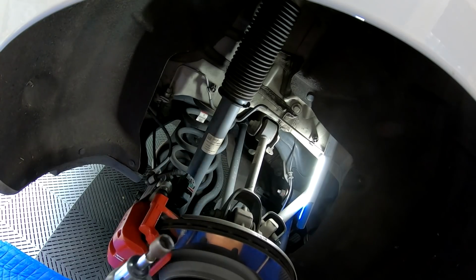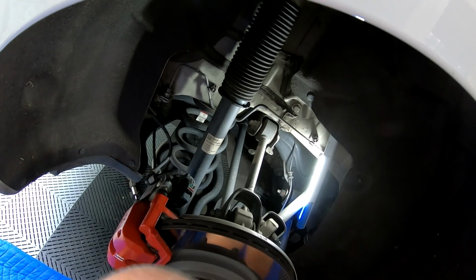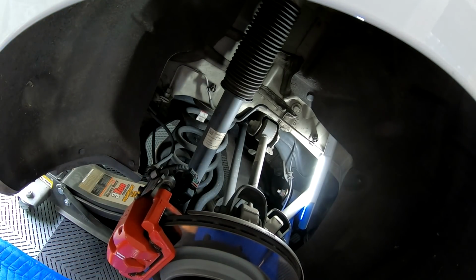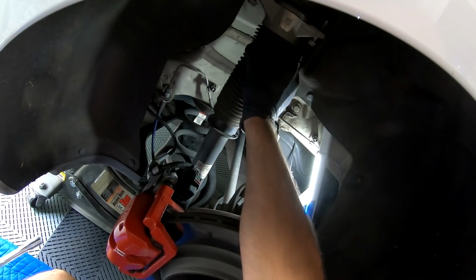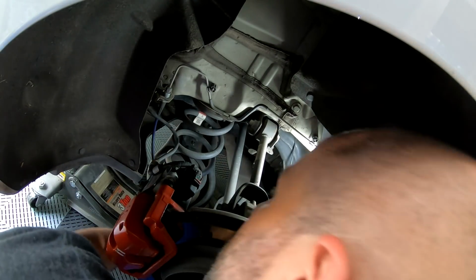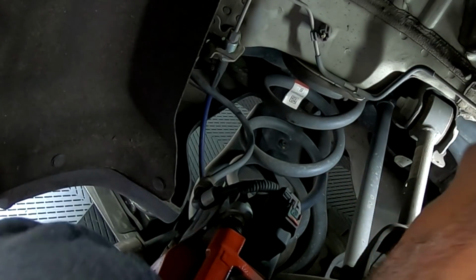First thing we're going to do, 10mm socket to remove that plate. Loosen the two bolts, just loosen them, 18 or 21mm each. And then I'm gonna get the jack and then put some pressure underneath that. You take that bolt out, 15mm. All right. Then you remove that. And what you have left is the spring, kind of attached to some rubber grommets here. And really all you want to do is move the jack out of the way and force it down.